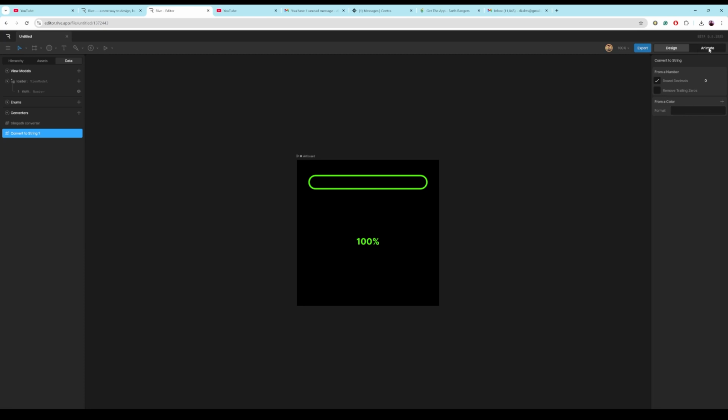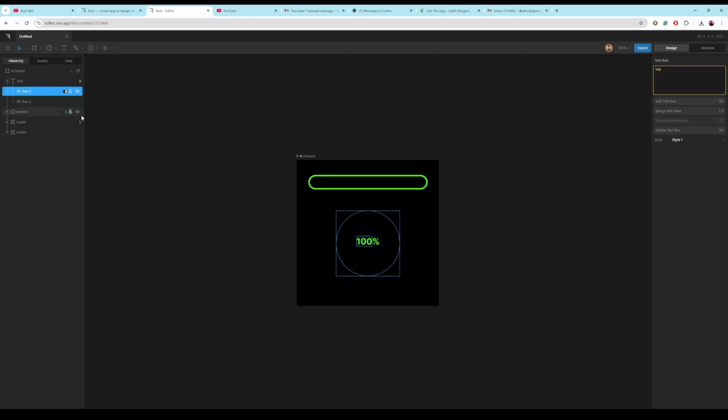Now we're going to go back here to our hierarchy where we've got our run. You can see if something's being data bound, it's got this funny thing that looks like an alien's eye. If it's yellow, it means there's a problem with it, like we've got here. And sorry, if it's gray, then it's fine.